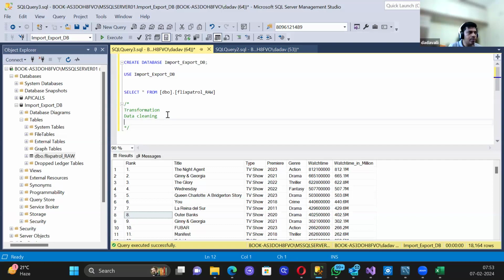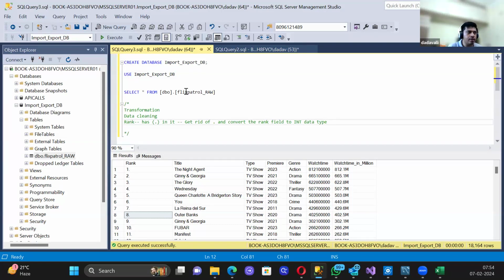All right. Now, first part is data cleaning. If you see the rank column, it has dots in it. Yes or no? Okay. Get rid of the dot and convert the rank field to int data type. So this is the first operation we are going to perform. You just need to get rid of the dot and push.